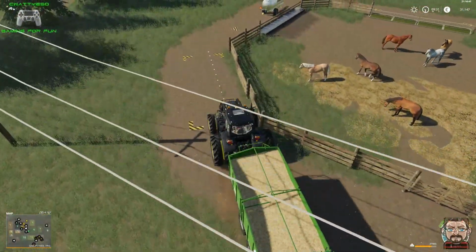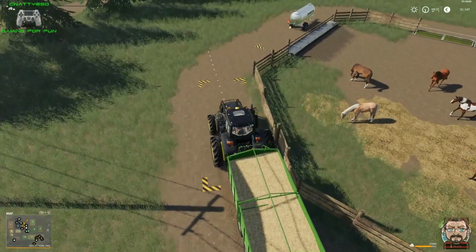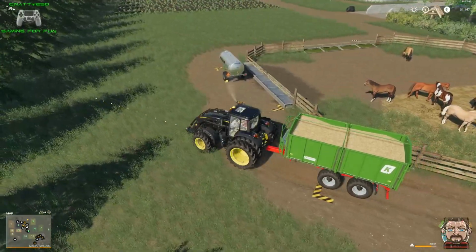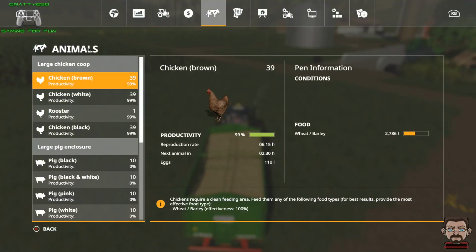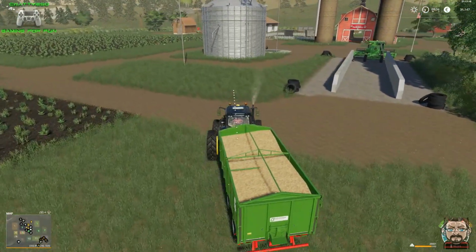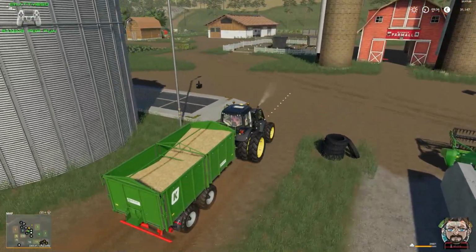So this is the straw refill point, isn't it? I don't need too much. The water trailer we'll have to come back for. So what is it pigs need? They need corn, wheat or barley, soybeans, canola or sunflowers, potatoes and sugar beet. Well, we ain't got the bottom three, so they won't be having any of that. We have got corn, so they can definitely have some corn.